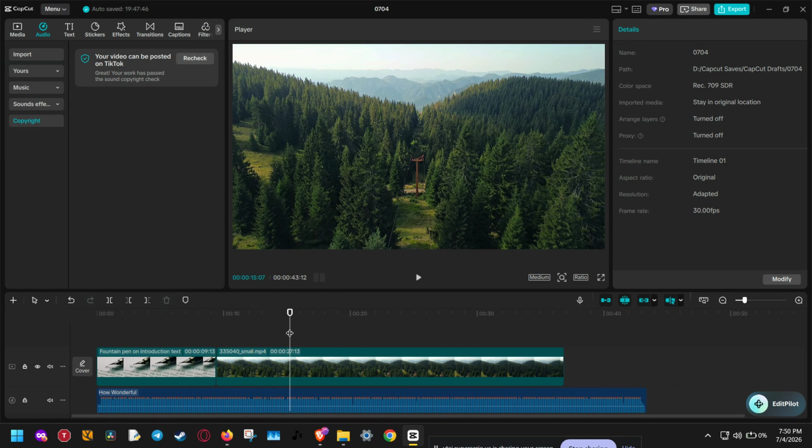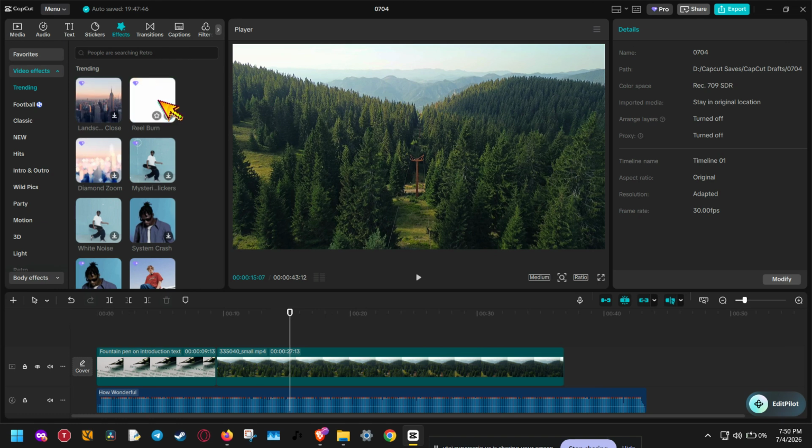Now, once your playhead is in the right place, go to the upper left menu bar. This is where CapCut keeps different categories of creative assets. Depending on what kind of element you want to add, you can choose from a few main options. If you want animated graphics, arrows, emojis, or decorative visuals, go to Stickers. If you want to add video overlays, body effects, or creative motion effects like shake, blur, or zoom, choose Effects. And if you want stylized, pre-animated titles or text-based elements, go to Text, then look for Text Templates.